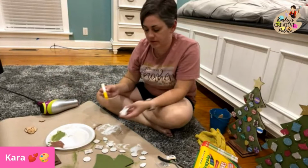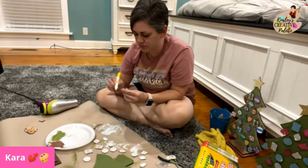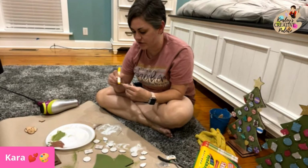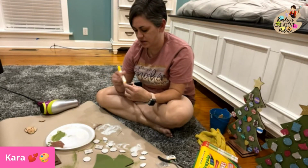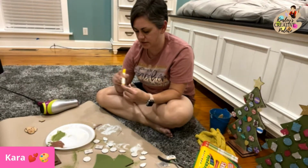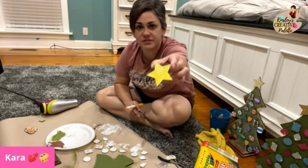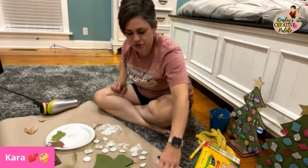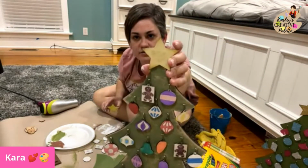Okay, so I'm going to go ahead and just get my star, get my yellow marker. If for some reason your marker is not juicy enough, just dip the tip of it into some fresh, clean water, and it will bring it right back to life. So I'm just coloring this. It's just that easy. Okay, so I've got my star colored. Let that dry while we are sanding our tree, and then I'll show you how I sanded this to get this vintage effect on here.